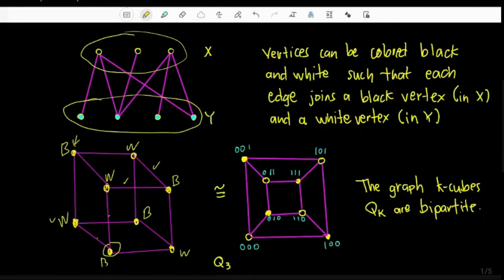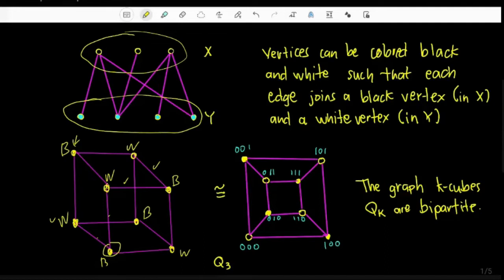So how do we make sure that this is indeed a bipartite graph? The best way is to redraw this in such a way that on one end, all vertices are colored black, and on the other end, all vertices are colored white. Of course, we already know that this is bipartite, and it's already enough that we were able to color the vertices black and white, and it follows the requirement that any edge is colored black and white on each end, and no edge connects two blacks or two whites.